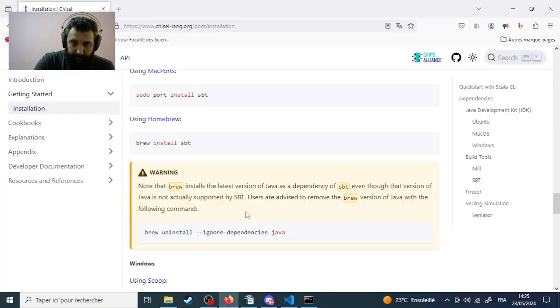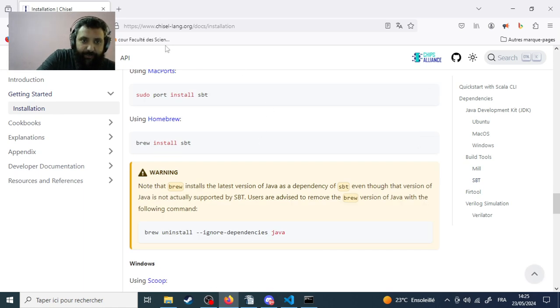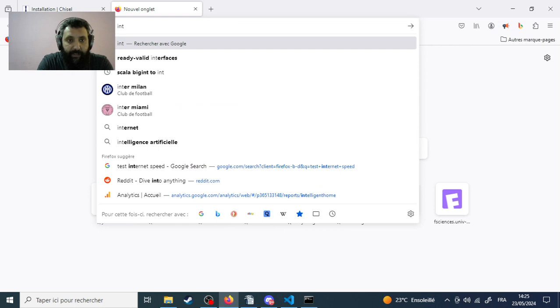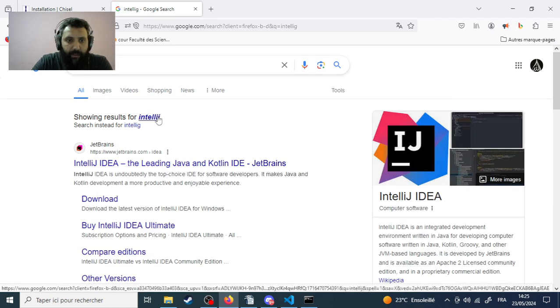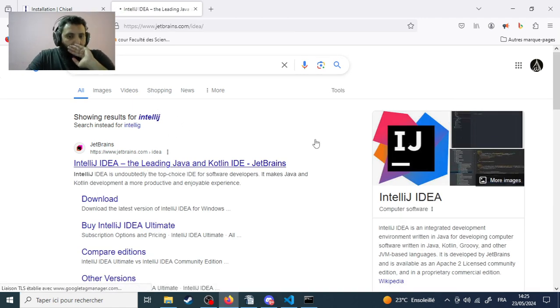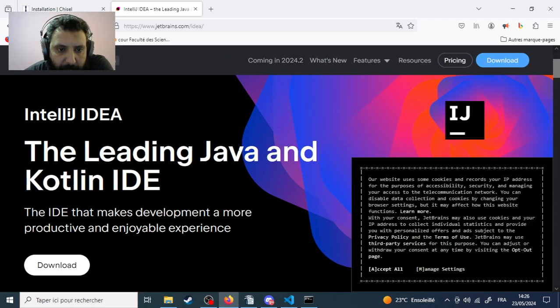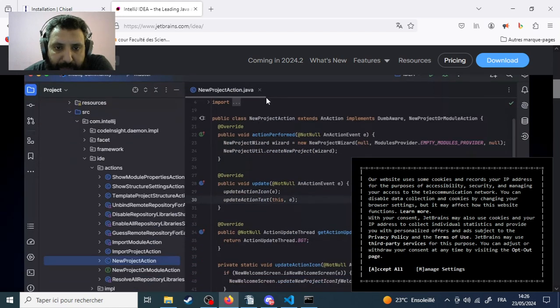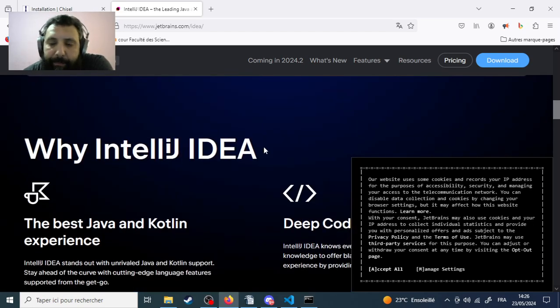But what I saw from the book, it's apparently very easy to use IntelliJ. I never used this IntelliJ IDE. This one apparently is the simplest IDE. It's used for Java. And then I remember you have to add a plugin to execute your code. Anyway, because now we have a big project.